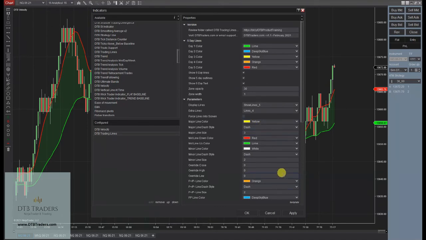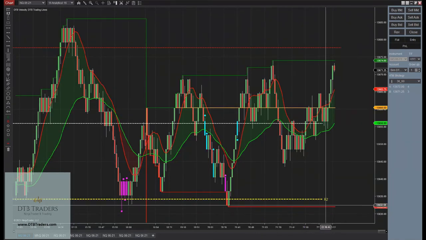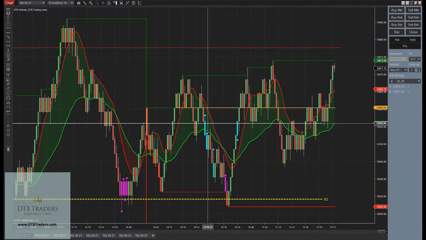It's going to give you support and resistance levels. It's going to give you the option over here to show different days' lines. Say if you want to show 5 days lines, that's the open, high, low and close of 5 days. Make sure that you've at least got 5 trading days loaded on your chart. You can show all the different text, different levels of lines, how many lines you want to show, and also extra lines. There are quite a few different things for the trading lines, but we're just going to leave it at the default setting and apply that to the chart. That's going to show us resistance points and pivot points.